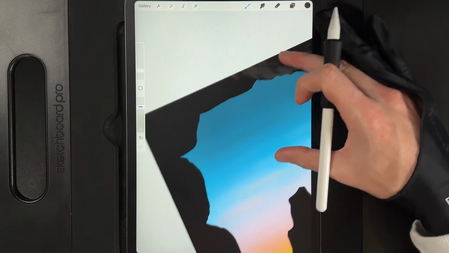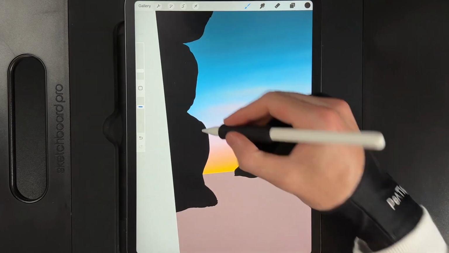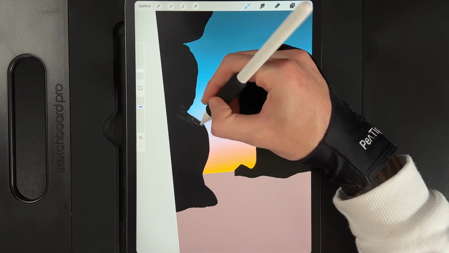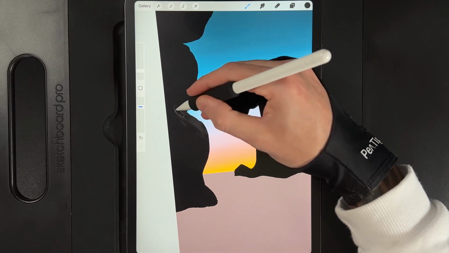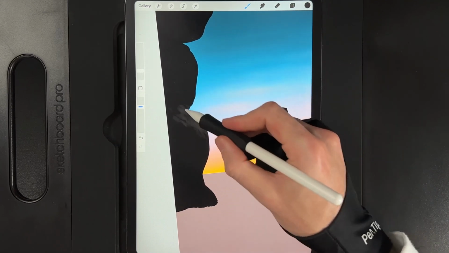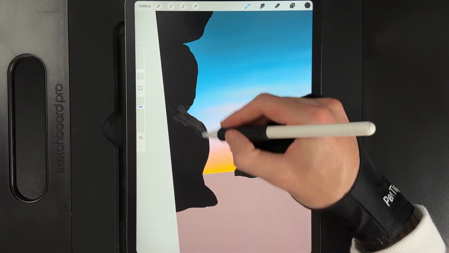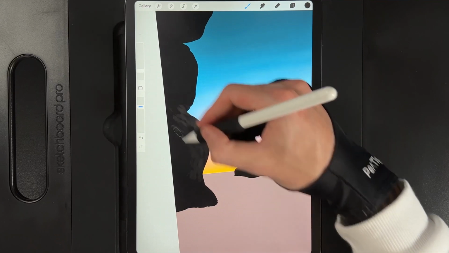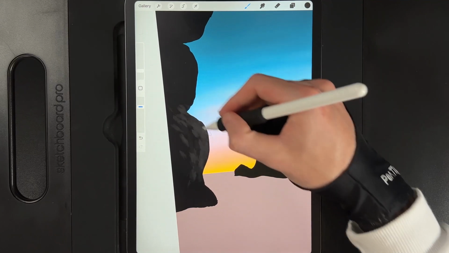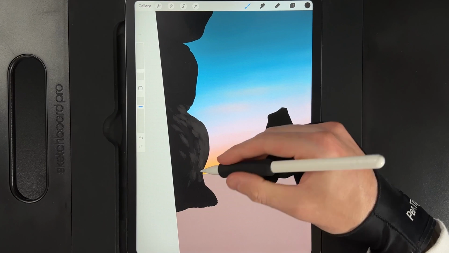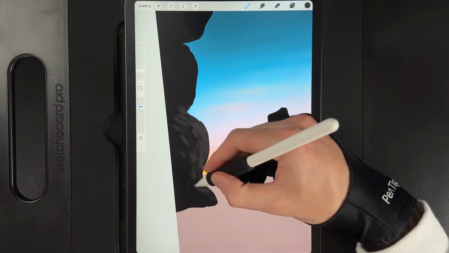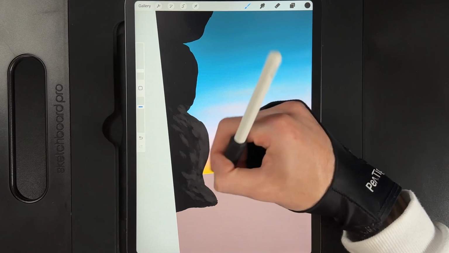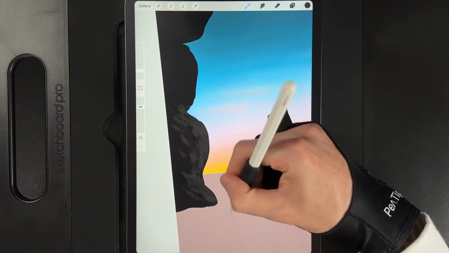We then want to go ahead and move over to the left hand side. So if I start at the bottom, for example, we've got this little boulder here and another one above it. We want to show that this one sits a little bit closer to us, so we're going to patch that in first, and then this one here looks like it's a little bit further back. So I'm curving round the rock face, following the same curvature of the rock, varying up my pressure, but mainly brightening it up on that right hand side. Likewise here at the bottom, we can run the colour across here, for example, just to block out the bottom area.